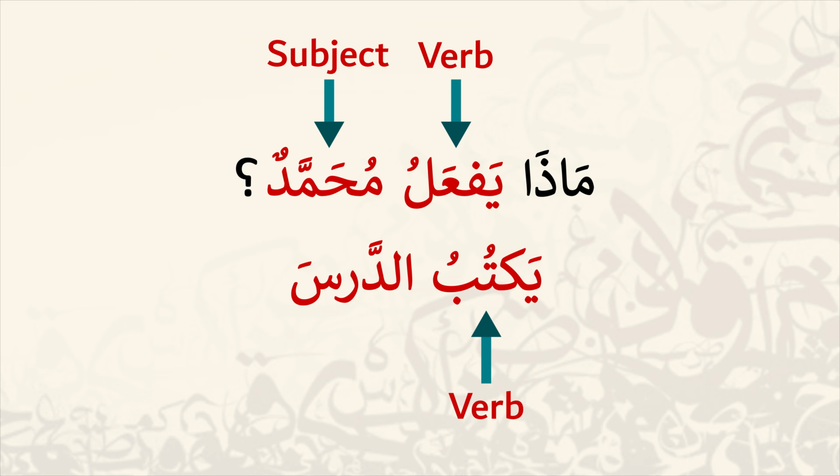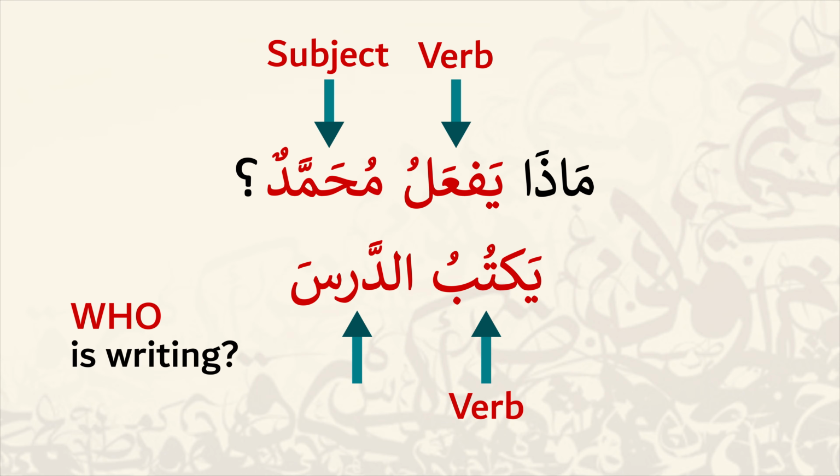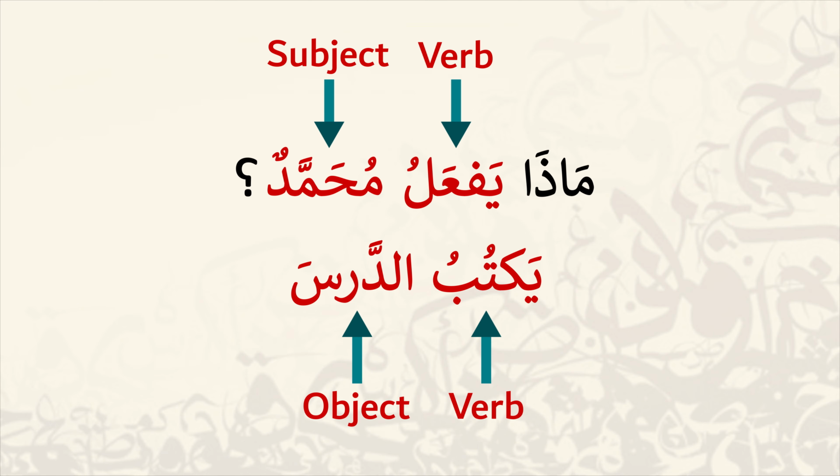Where is the subject, الفاعل? Is it الدرس, the lesson? Let's check by asking the question, who? Who is writing? Is it the lesson? Of course not. So الدرس is not the subject. It is the direct object. But where is the subject of this verb? Remember, we said every verb must have a subject, but here this subject doesn't exist.